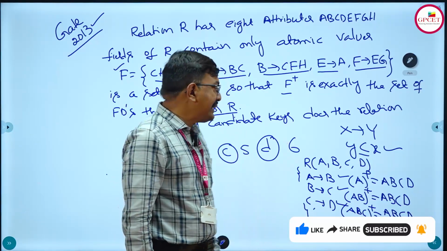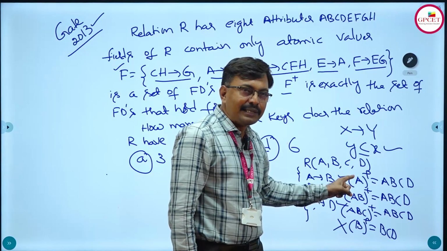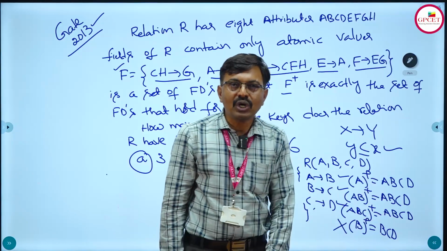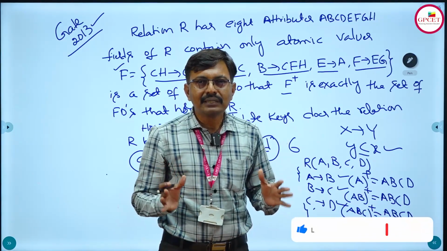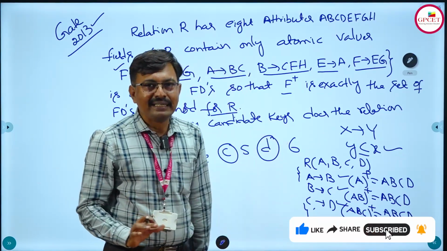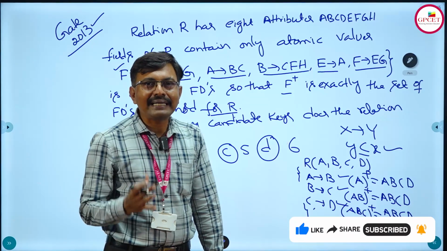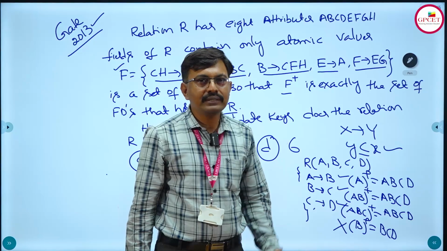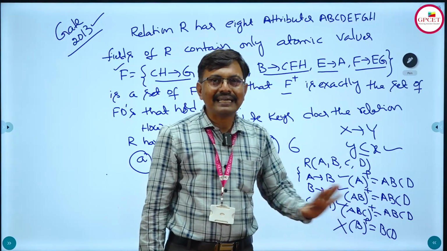That's why the definition of a super key is a single attribute or set of attributes, like AB, ABC. An attribute or set of attributes that has the uniqueness property is nothing but a super key. Clear? Now, what is a candidate key? The set of all the keys in a relation, or minimal super keys, is called a candidate key.